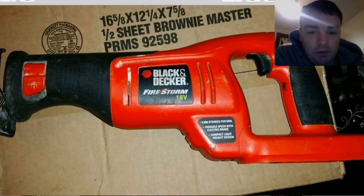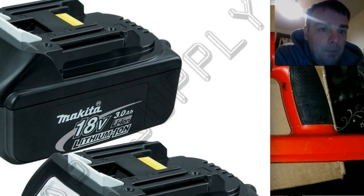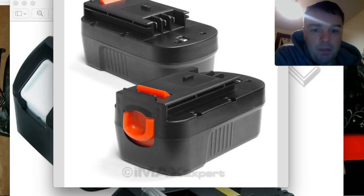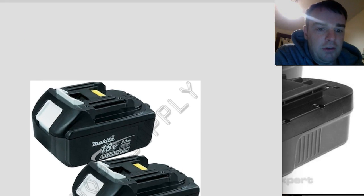So what I'm going to do is purchase an old Makita off eBay — maybe a drill, maybe a couple of old batteries and a charger. I'm going to use those old batteries from that Makita set and convert them into a battery for my Sawzall and my skill saw. Here's what the Makita 18-volt batteries look like — let me bring those up so you can see them on the same screen.